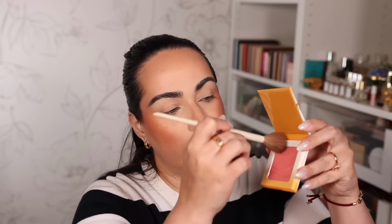So anyways, I'm putting it on this side just to make myself even, but I will go on with a peachy blush over top. Oh god, I need to blend this. Here is Riveting Rhubarb and I'm going to add it on top. I was a bit ambitious with my blush plans. I'm starting to look a little out of my comfort zone, but I'm not going back now, so here it is. I'm blending it over my nose a bit.